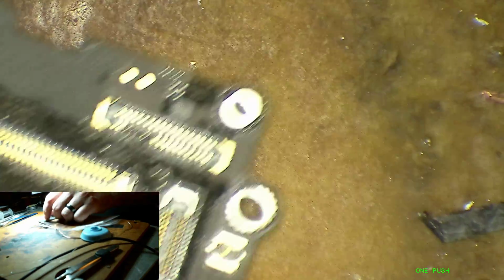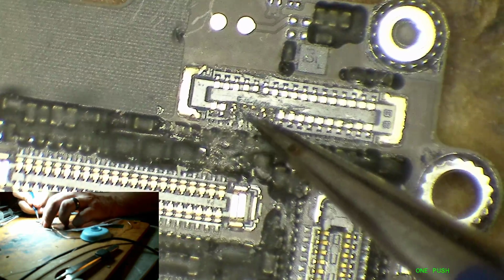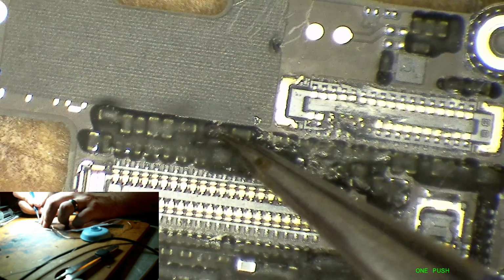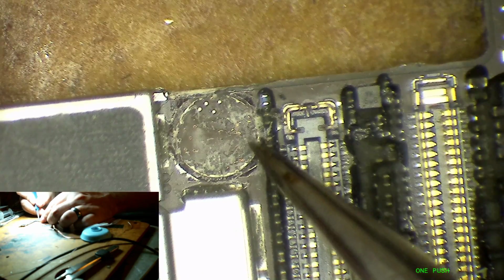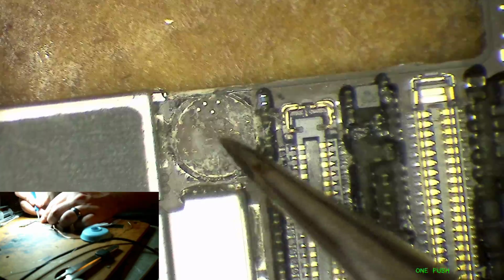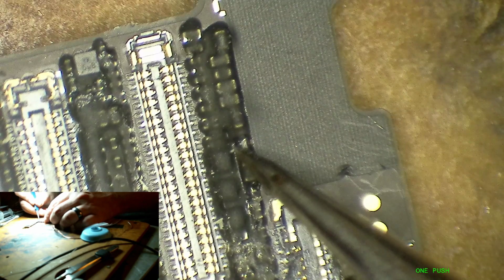Hey, this is Mark, and today I've got an iPhone 6S that has some pretty obvious and pretty severe damage to the rear camera connector, and then some less obvious damage to the image filter. Yeah, and then it also has some long screw damage, but I've poked around a little bit and I don't think that there's any reason for concern over here. I think it's just going to be this connector and then the 1.8 volt image line filter there.